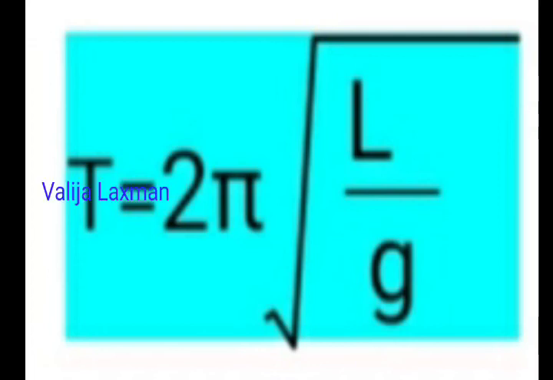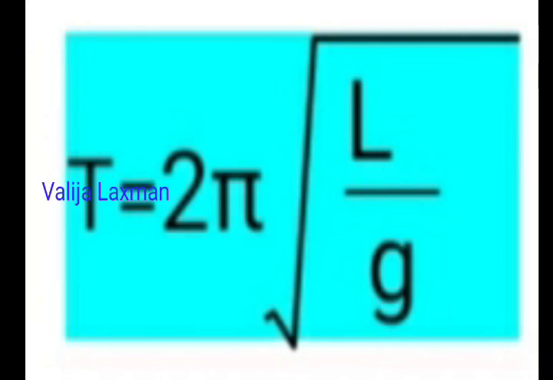If you want, you can derive this in one more way also, that is by angular variables, because you are not perfect with that circular motion. I have taken only the linear variables. Same derivation you can have in one more way also. Remember, in this 2 pi is constant, L is the length of simple pendulum, g is acceleration due to gravity, and T indicates time period. Time period means time taken to complete one oscillation.